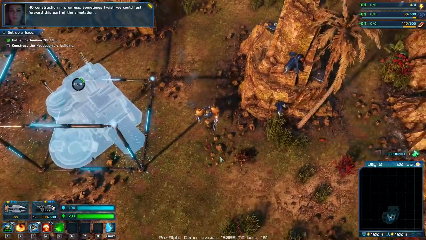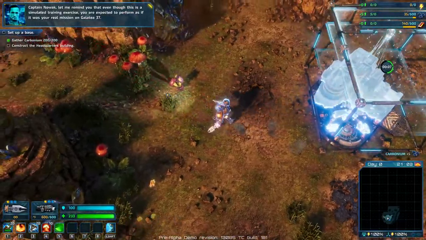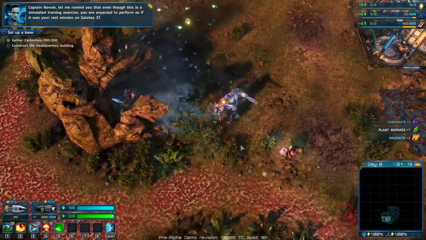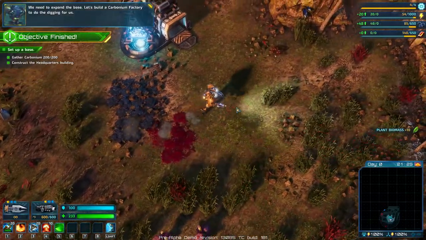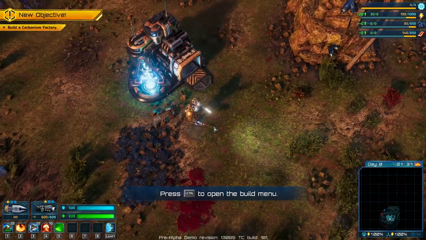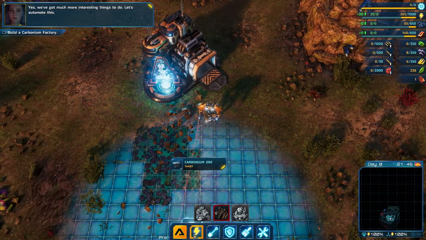All right, let's collect. Sometimes I wish we could fast forward this part of the simulation. Yeah, definitely. Captain Novak, let me remind you that even though this is a simulated training exercise, you are expected to perform as if it was your real mission on Galatea 37. Aye, Major. We need to expand the base. Let's build a carbonium factory to do the digging for us. Oh. Okay, yes, carbonium factory. We've got much more interesting things to do. Let's automate this.